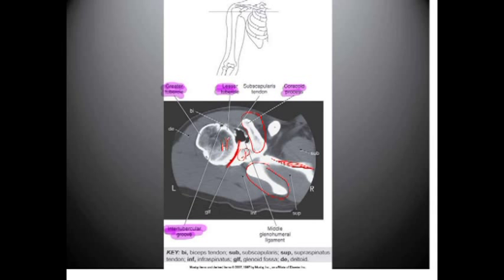Here we have the humeral head, and we assume this to be close to the anatomic neck, so we're going to say AN. Here we have the lesser tubercle and the greater tubercle, and we see this indentation here. This little indentation is the intertubercular groove, or the bicipital groove.